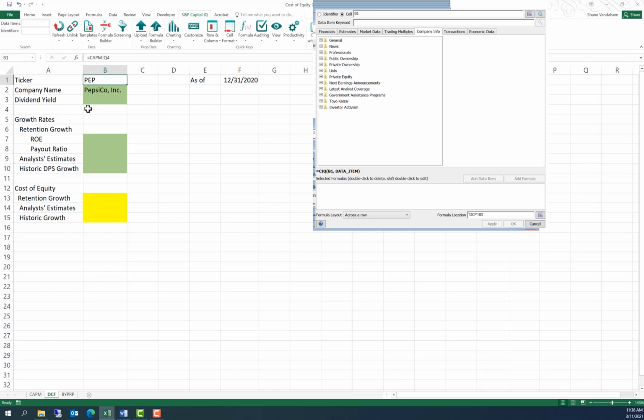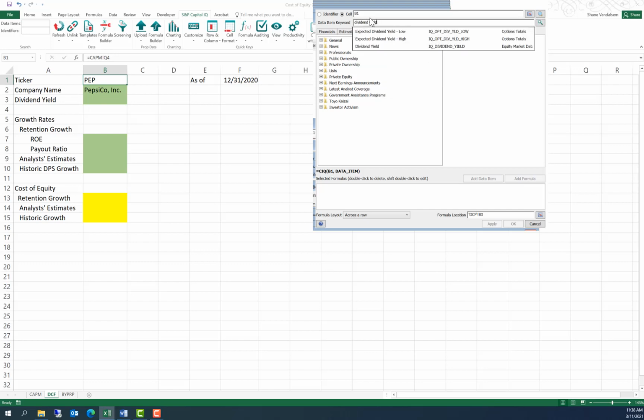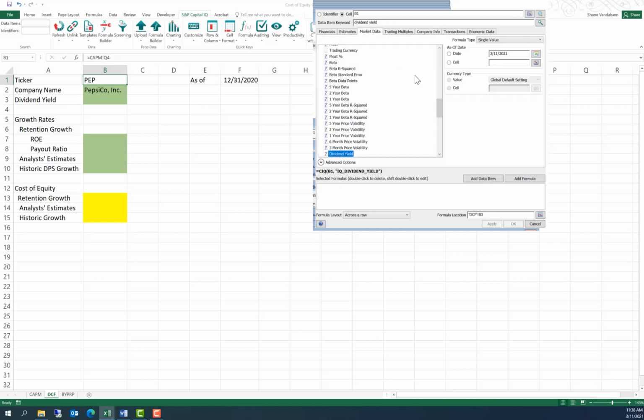And I'm looking for the dividend yield. So I'm going to go up to my data item keyword here and just type in dividend yield. All right. And I want to select dividend yield here. And it's also under the equity market data. And because I want the current one, I'm not going to put a date up here.